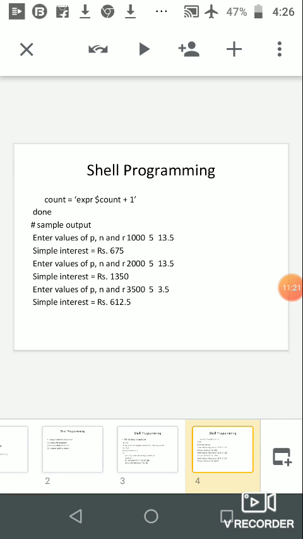So here we are incrementing the value, and after incrementing, this is the end of the loop body, and then we have written done. So in case of a loop, do is the start after while, and it ends with the keyword done. So do and done, in between is the block.